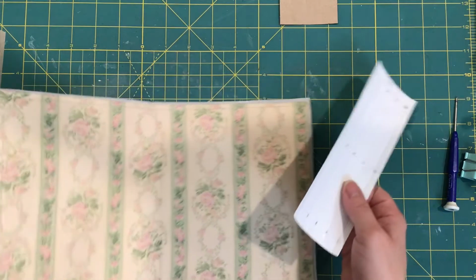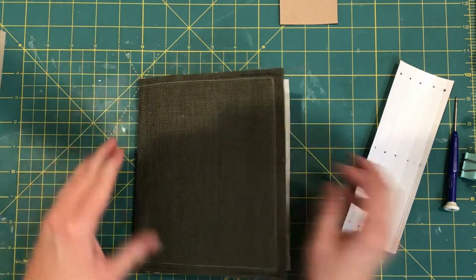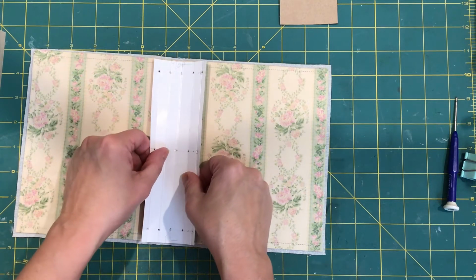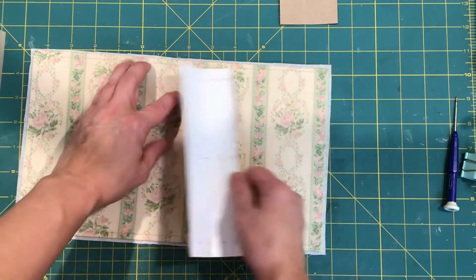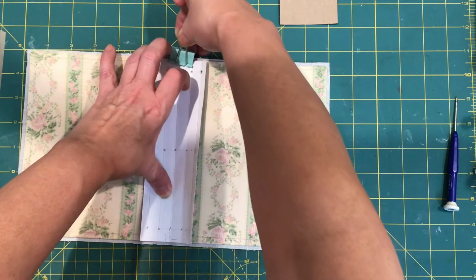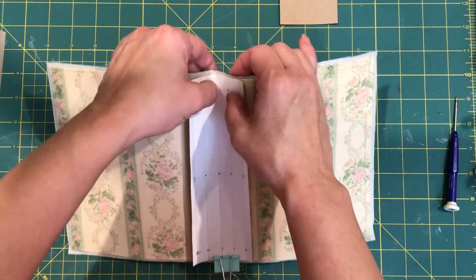Okay, so here's what we're gonna do. I creased the envelope already. So I just wanna crease it a little bit so I can see where that is in the center of the book, and then I want the template to be in there as well. And I'm just coming up here to make sure it's all even Steven. Okay. Perfect.